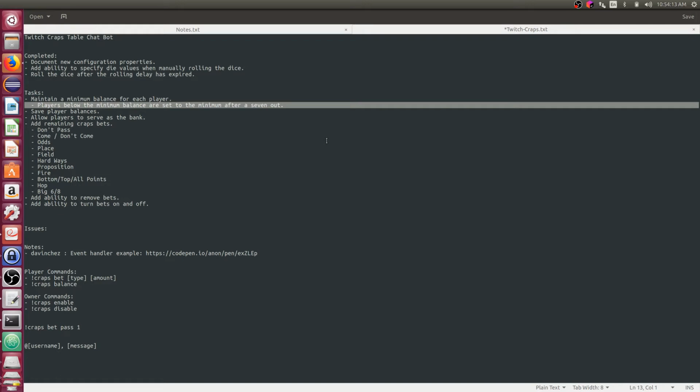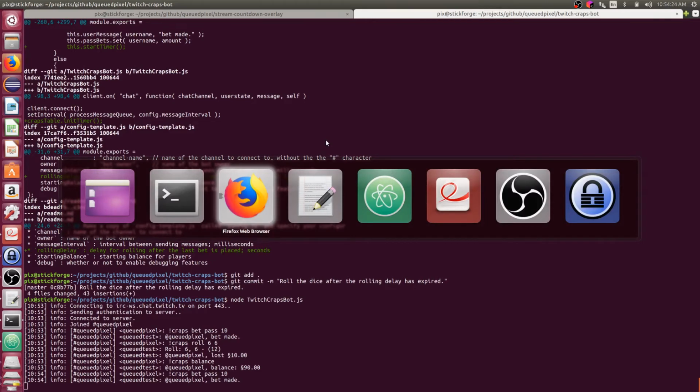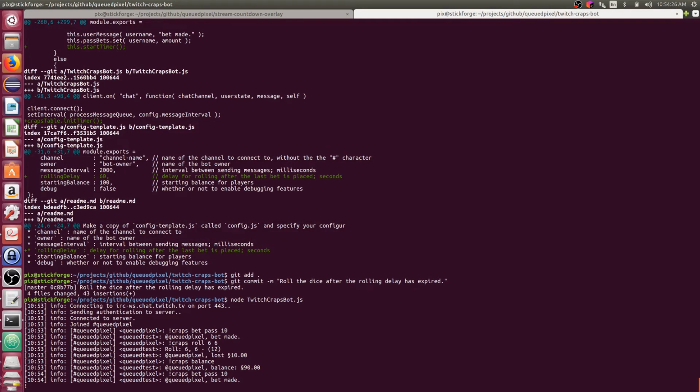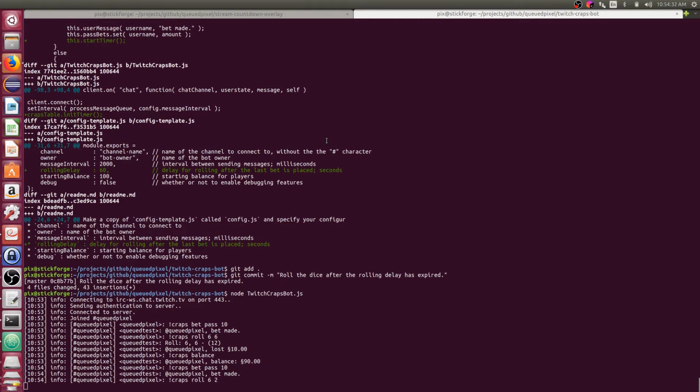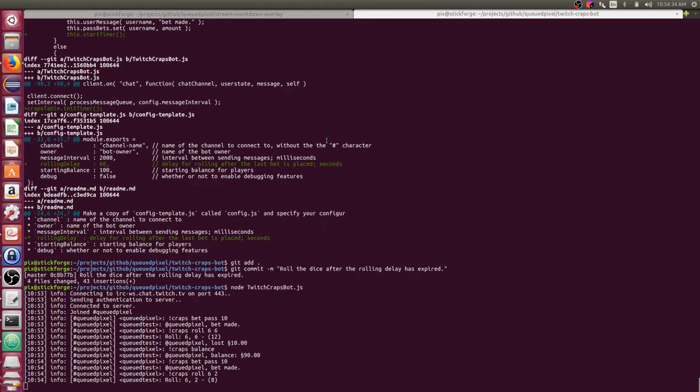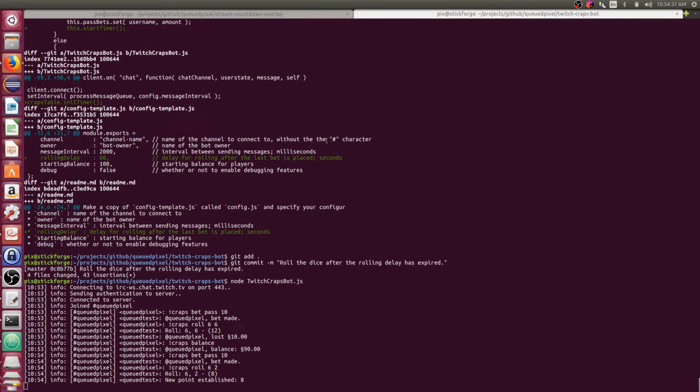Let's say, craps, bet, pass of 10. Let's do a craps roll of 5, 6, 2, why not? Another craps roll of 3, 4 to have a 7 out.